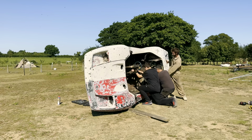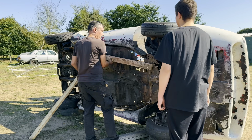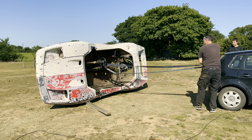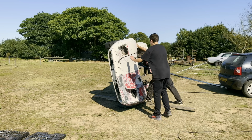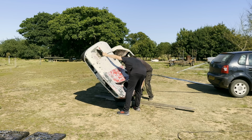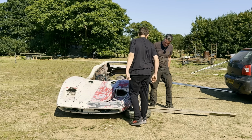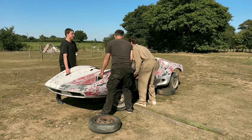We quickly realised it would be much easier to take this body off having the car back on its wheels, but we also quickly realised we were not strong enough to lift it down. So we came up with a very safe and high-tech solution. Easy now? Easy? Wow, I was worried it was going to drop for a minute. Oh, cock. But the slight fall did seem to help with the glue. It was definitely free now.